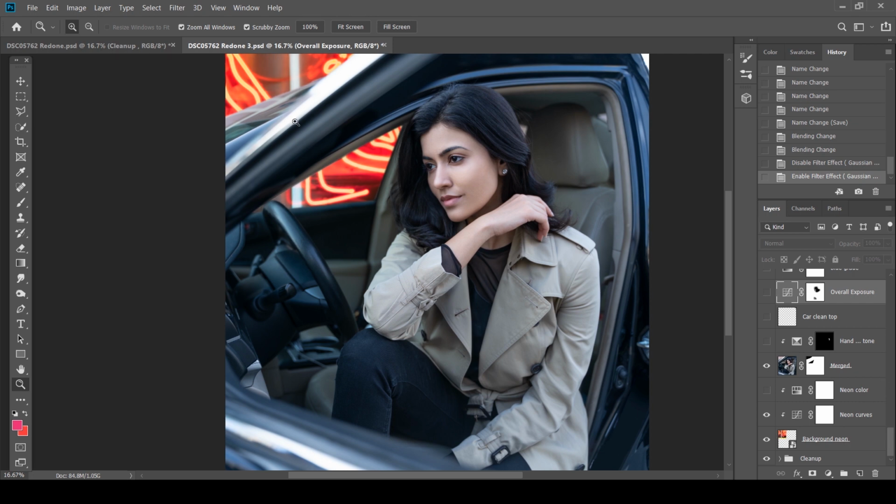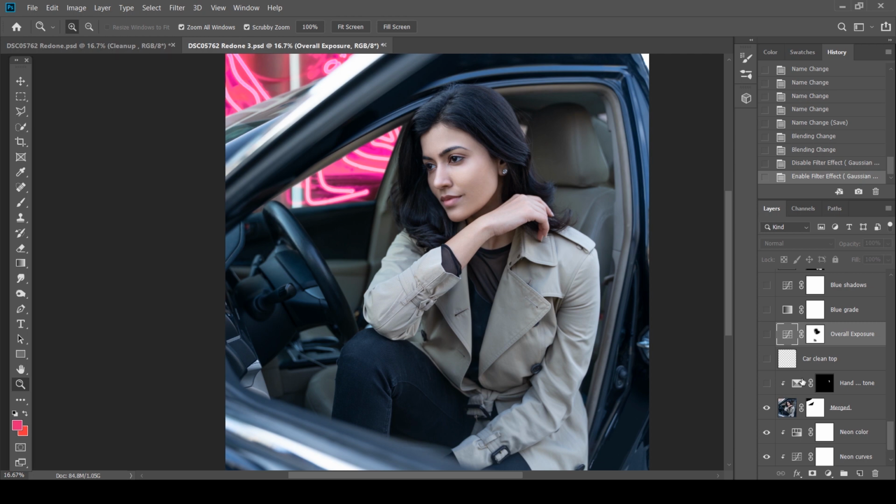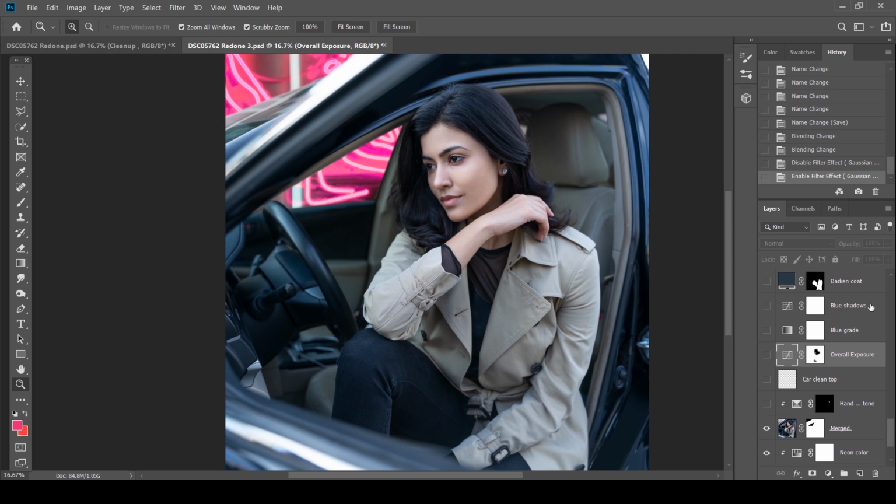And then I just added some highlights to it to give it a pop. And because I wanted to go for the blue pink color, I just gave it a pink color. I'm going to tell you later on what this tiny layer is because I added it super late in the edit and I'll tell you why. Just removed some other distractions.